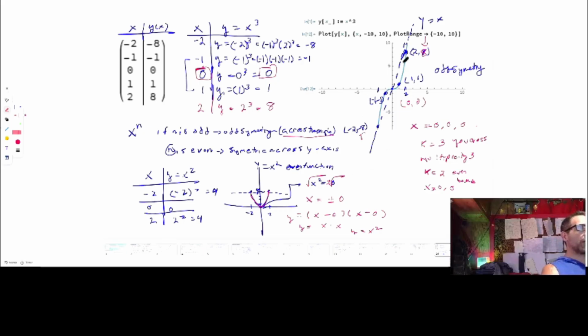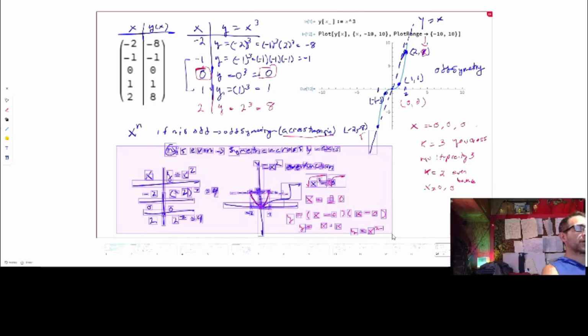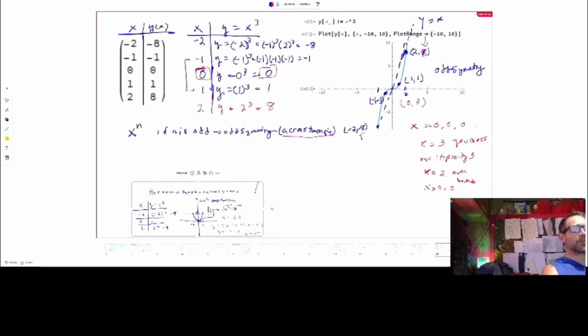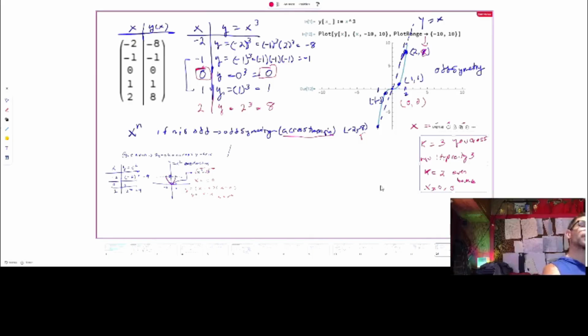Now, if you look at the odd function up here, today we're understanding odd functions. The whole crux of the difference between even and odd functions is the start of the lesson today, and these rules right here will come into play later on. So the idea here is that I'm just teaching you the nature of even and odd functions.